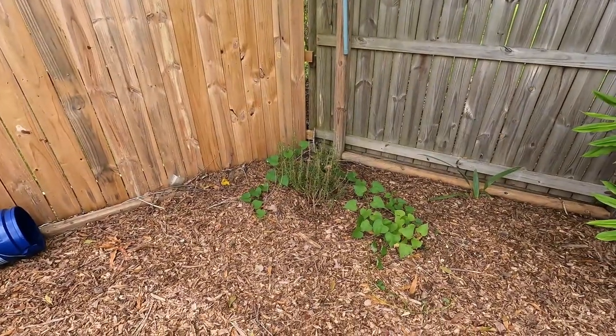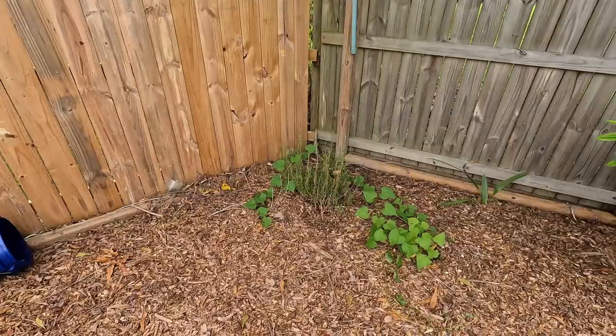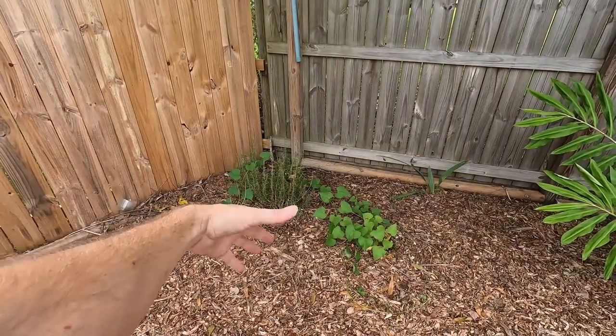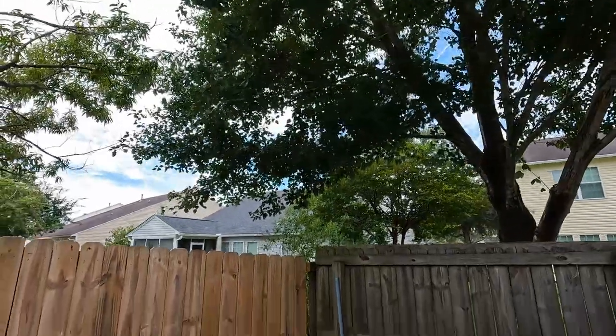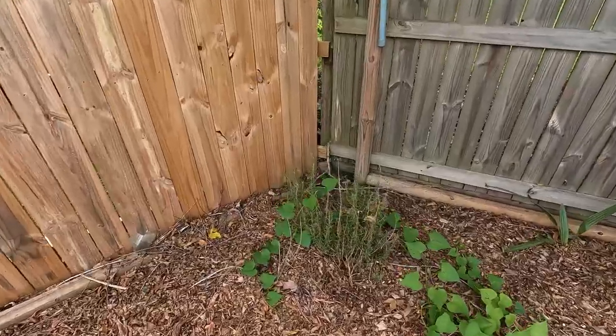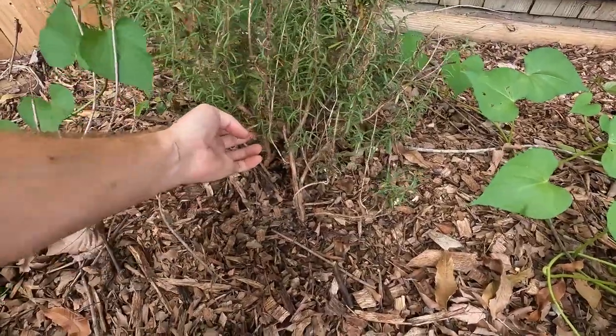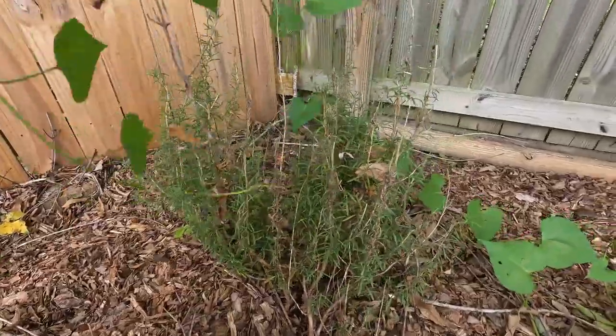One of the worst places you can plant rosemary is in the shade and in wet, soggy, nasty soil. So guess what I did last year when I first got my rosemary — about a year and a half or two years ago. I think originally it was one of those little rosemary Christmas tree shapes. That next spring I came out here and threw it in the ground in a nice, lovely shady corner that also has all the water draining down into it. I'm kind of surprised this thing has survived as well as it has. What's interesting is it's actually grown towards the shade but the whole thing's just kind of leaned over. I'm sure this sweet potato vine didn't help much at all.